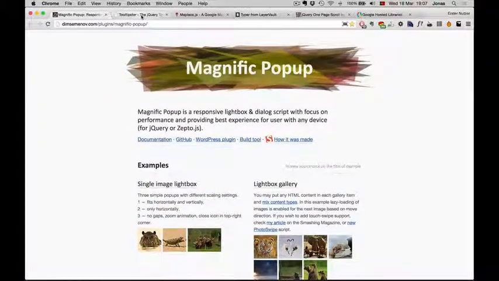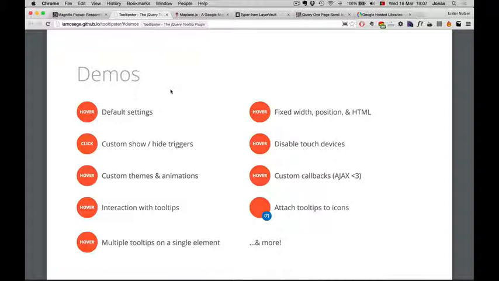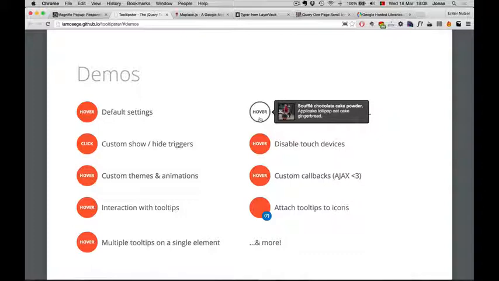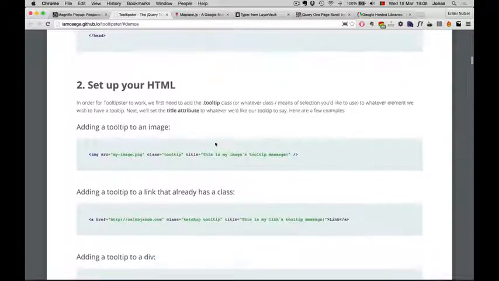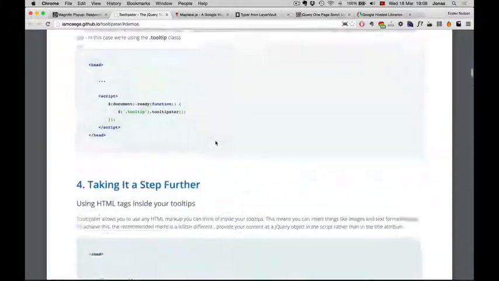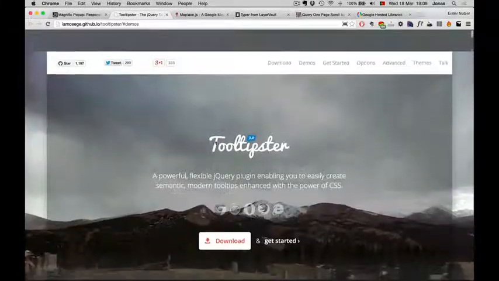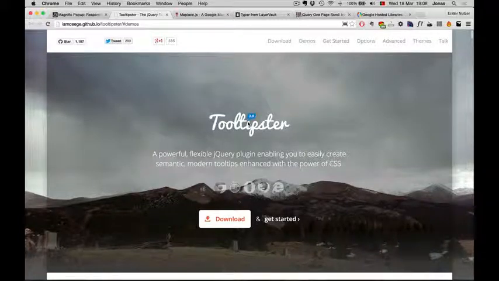Okay, next up, I have this one called Tooltipster, and this allows us to create these tooltips, which are additional informations which we can see when we hover over a certain element. And you probably have seen those somewhere, like all different kinds of tooltips. And yeah, this is kind of easy to use. So we have the instructions down here, and well, you can use this in your project if you want to.